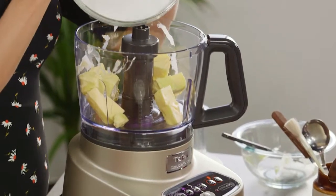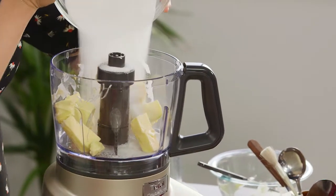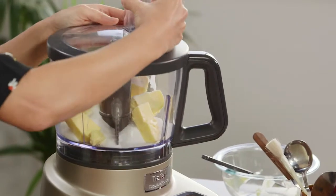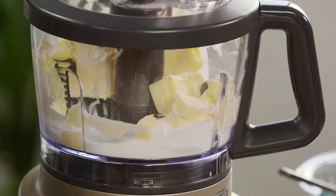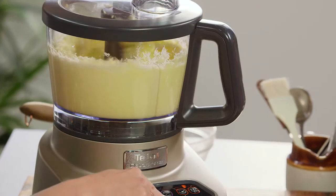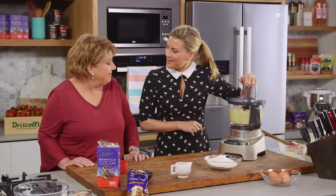Yeah, I never put peanut butter in my cakes, but why not? Oh, I know. So good. It's so good with chocolate. All right, lid goes on, and I'm going to cream this until it's really light and fluffy. Happy with that? That looks pretty good.